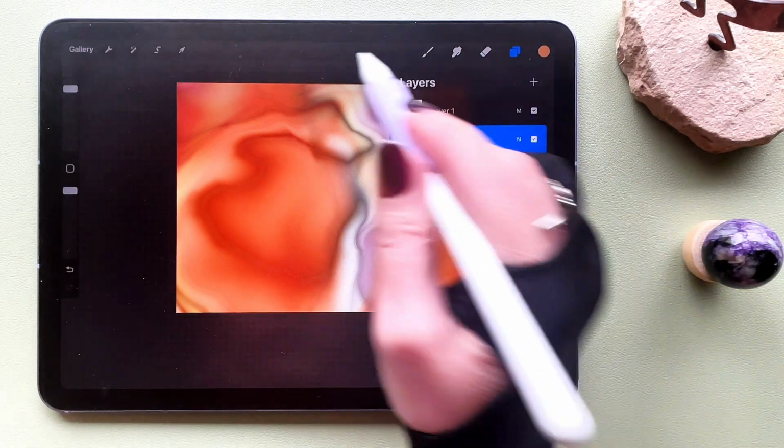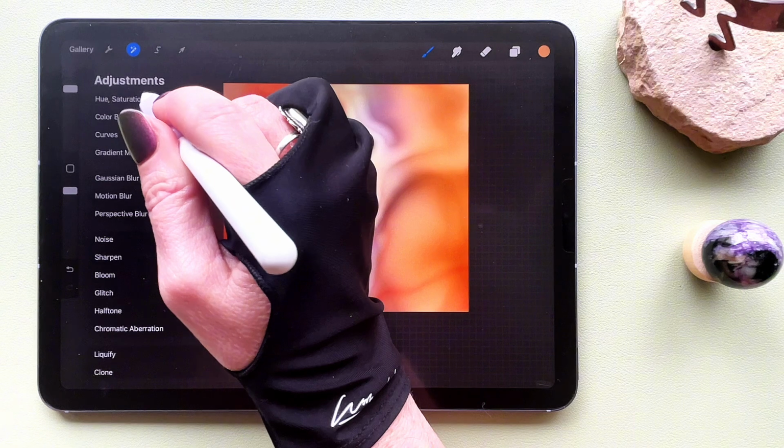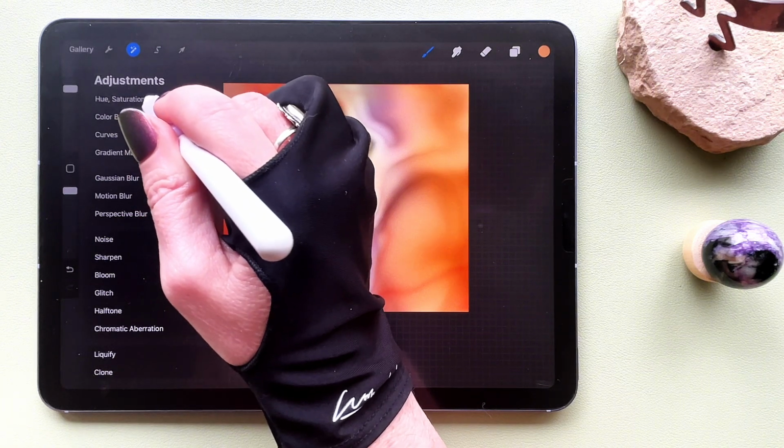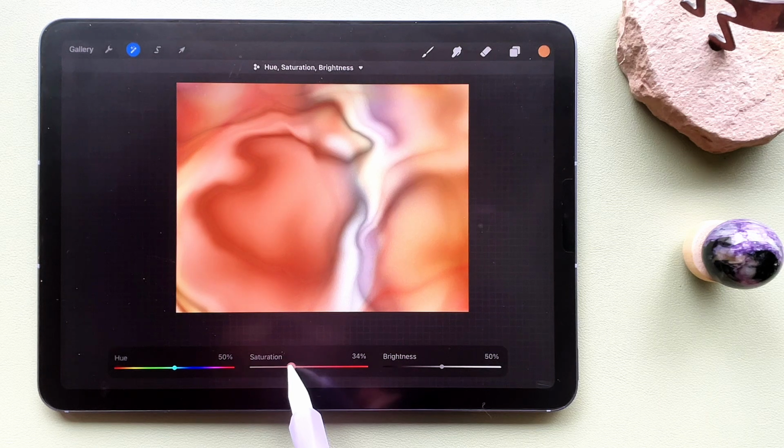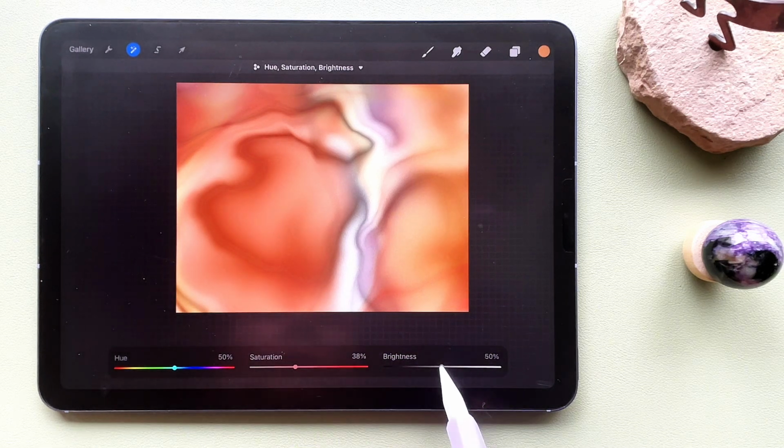And I'll adjust the coloring just a little more. I really love how this turned out.